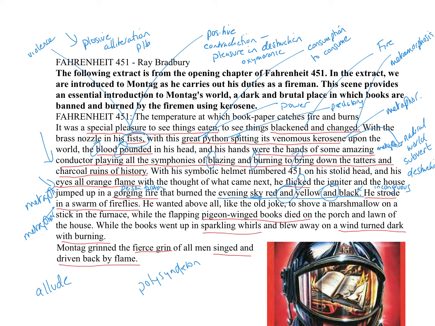And the victims of this are the flapping pigeon-winged books. So if you think of opening a book and then waving it round, the wings, the pages flap round, and it's like he's killing the books. Okay, there is an example of zoomorphism here. Zoomorphism is when you do what you're doing with personification, only it's animal qualities. So zoo, animals, morphism, morph, to change. And they died, yeah? So the books are being killed.